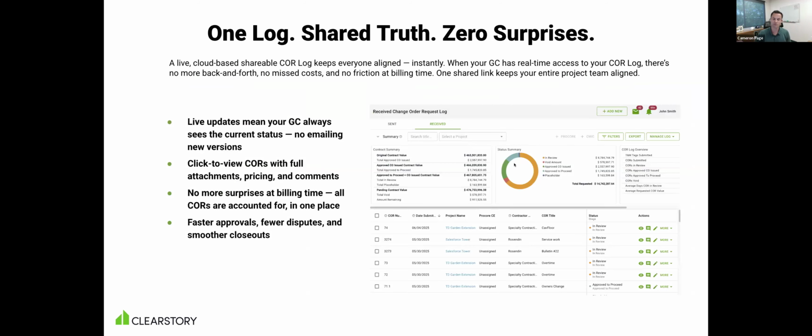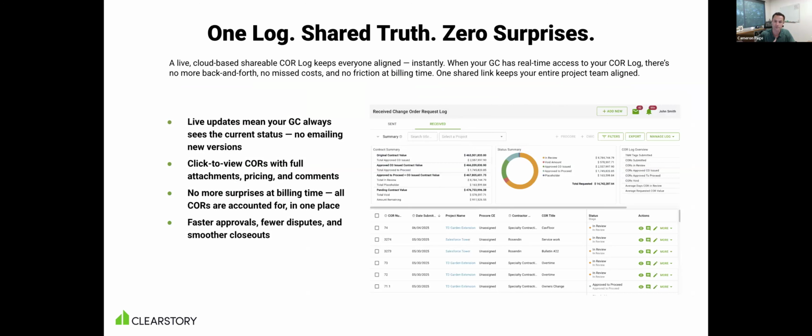And so we'll jump into the demo in a second, but just to frame it, TJ is going to walk you guys through our cloud-based change order log. So, just internally, it's really powerful to be able to see across all your projects the customer-facing change order log for every project. So there's a lot of filtering. You can see any job you want in there.